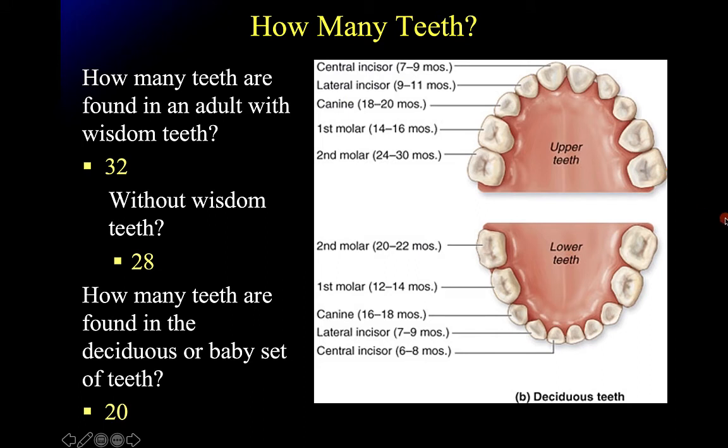So just 20 teeth, which of course come in at a bunch of different times. If you're taking a look here, it'll give you some idea of when these things tend to come in, 7 to 9 months for the central incisors. I just want you to be aware that the actual variation in when these teeth might come in is even broader than indicated here. So maybe they will come in earlier than 7 months in some cases, or later than 9 months in other cases.